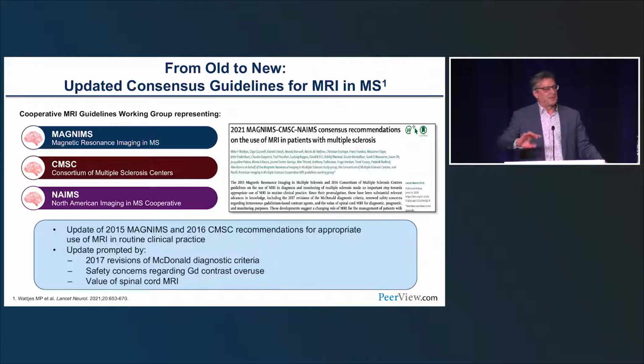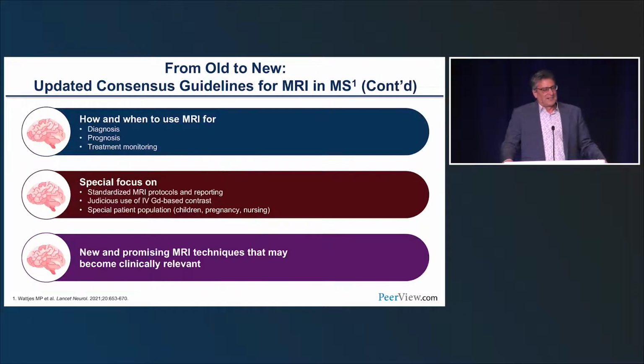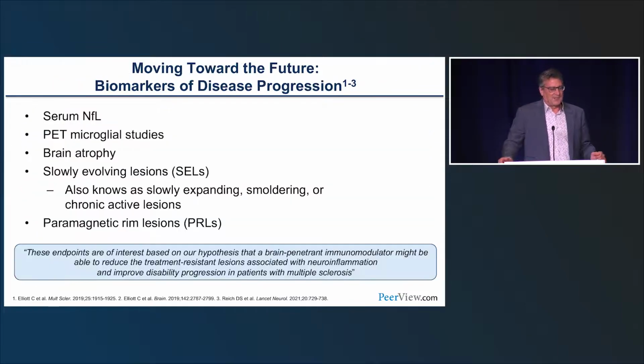And there's several sessions during the rest of the conference on this, so I won't belabor it too much more, except to say it's been really, really fun working on this over the years. You kind of heard about all that already, but what we wanted to touch on was going beyond what we typically do in clinical practice. We're constantly looking for that golden biomarker that'll make our lives so much easier, that we can crystal ball the future of that patient to know, should we be ultra aggressive with treatment or just back off treatment? And when can we back off treatment? And we're still trying to find that.